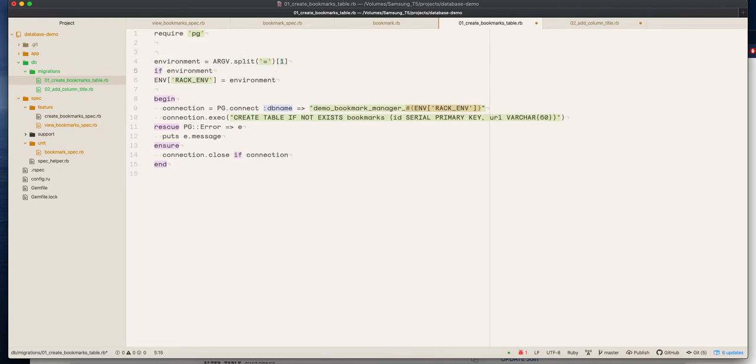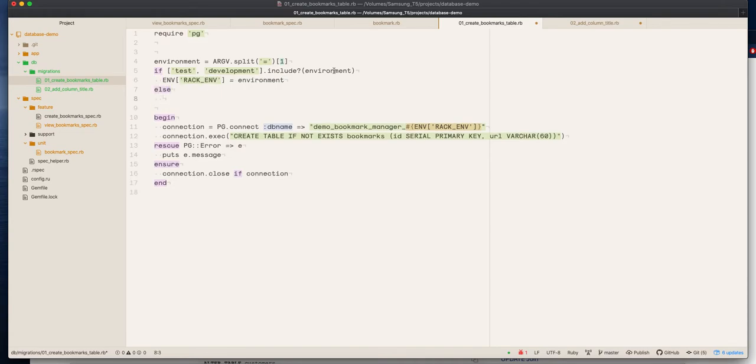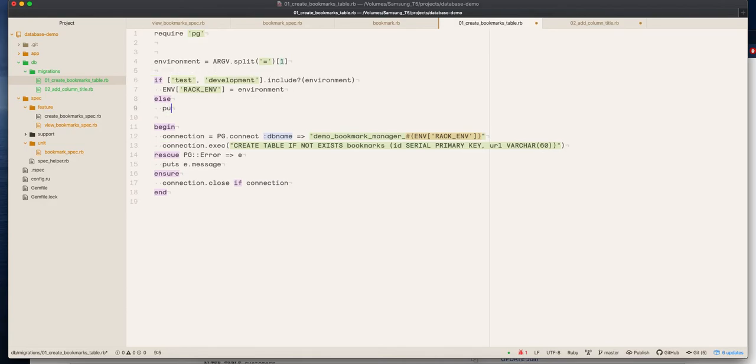If the environment, let's say only test or development are appropriate here, includes environment, else puts, let's just raise no environment specified.